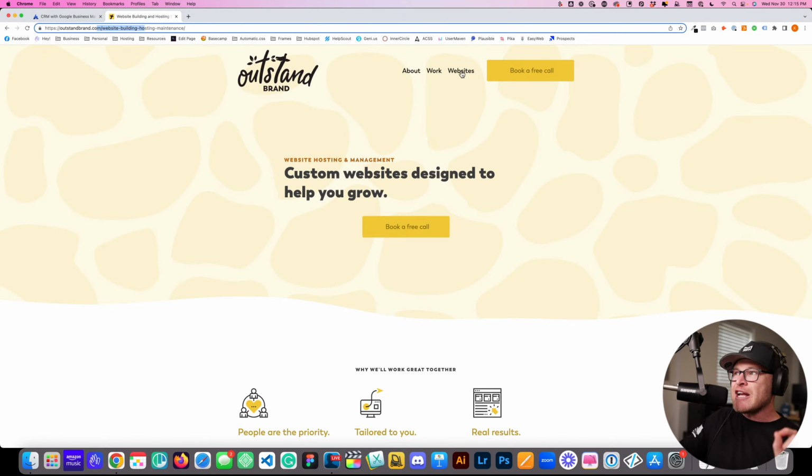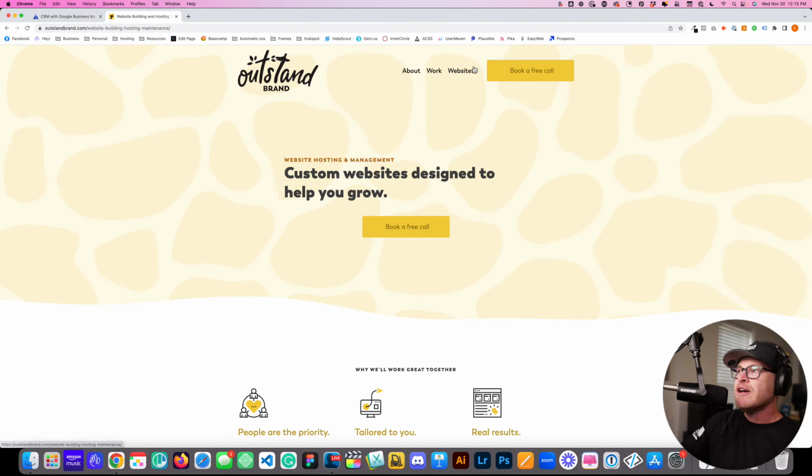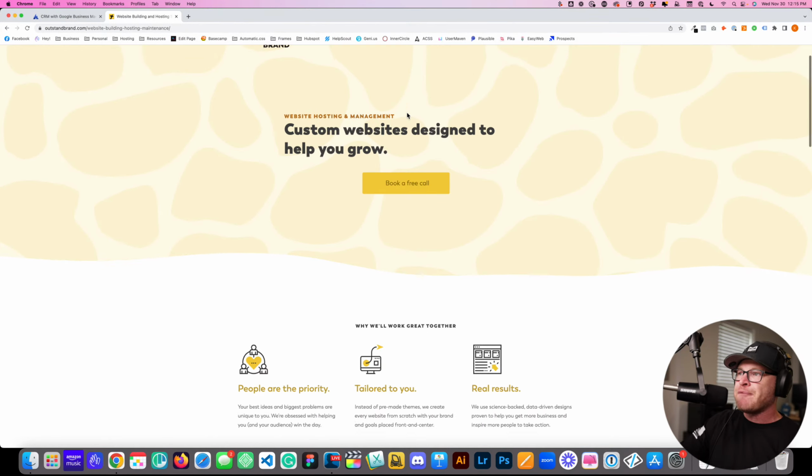So this needs to say web design. Really, if you have all these services, you need 4 services pages. And then this should say services. It's a drop down and you can choose. And it's very explicit. Web design, web maintenance, web hosting. Okay, you get it. If you care about SEO, if you don't care about SEO, then you can ignore everything that I'm saying. But if you care about SEO, then that's how I would recommend structuring it.